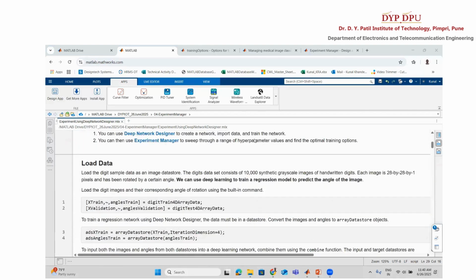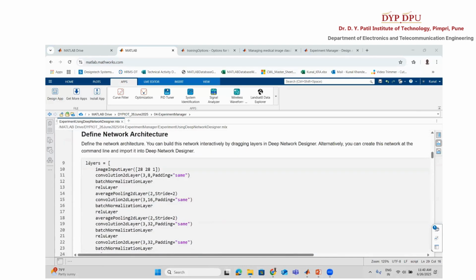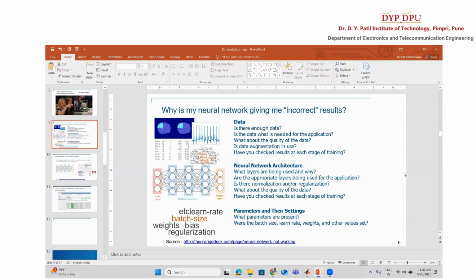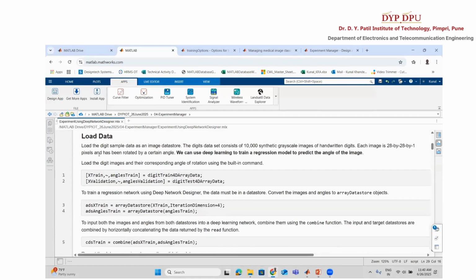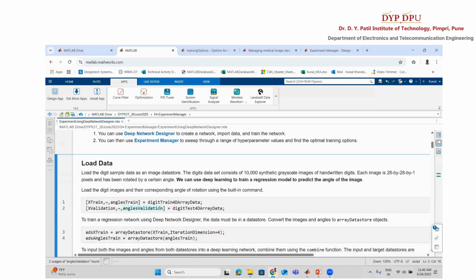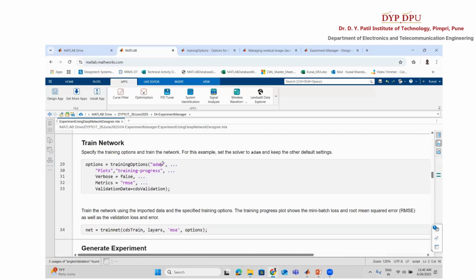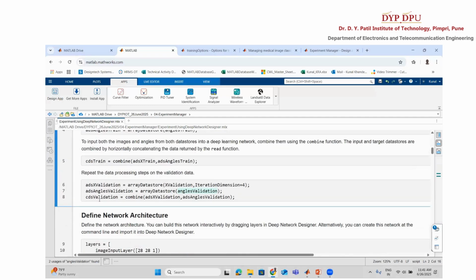Just to tell you, up till now we have our own model, the model we have built up from scratch. If you go back to the presentation, I'll go one step back. Look at this slide. Not able to run? Sir, you can do one thing. If you're not able to run, try to see if you have run this section. If you're getting an error in the later part, which is 29, it is talking about training options and CDS validation. The reason might be that this particular CDS validation is not available.